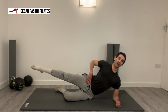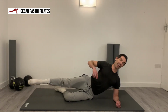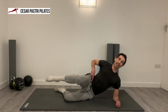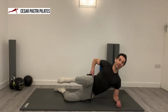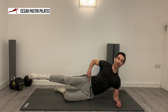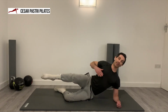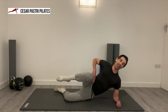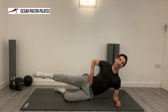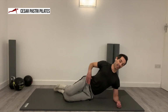There you go. I don't do too many repetitions. I like to get the body to move. There you go. Bend the knee. Inhale as you exhale. My intention here is to really get the body to move, to get the body to really engage, to articulate, to get a lot of mobilization. Last one. And place the leg back.